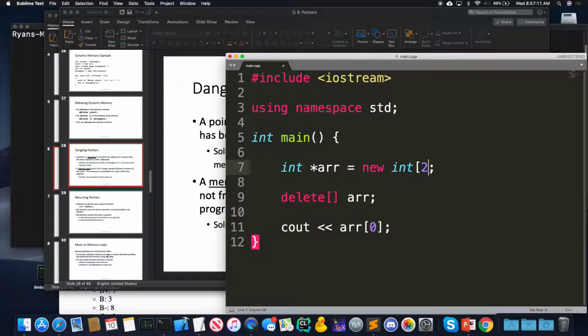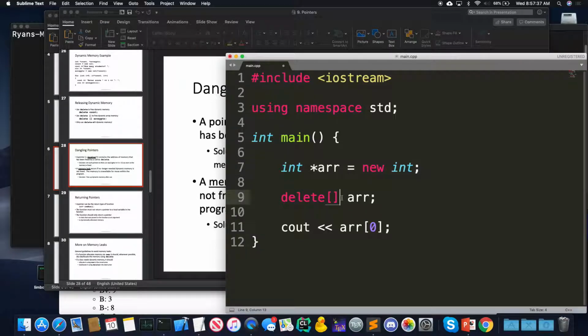Let's see. Remember, does C++ do bounds checking on the square bracket operator? No. Because we just have a pointer right here, it's not an array. Well, you can treat it as an array because the square bracket operator is just pointer arithmetic.